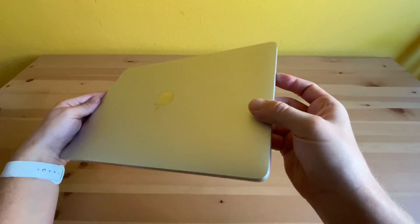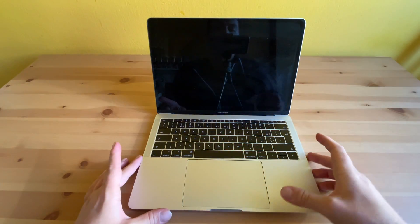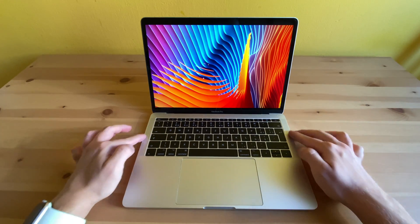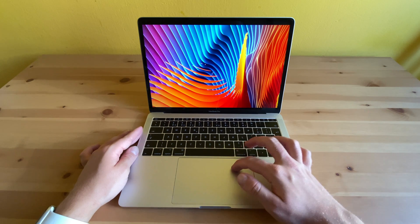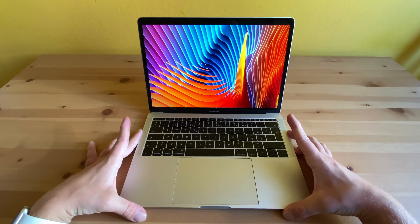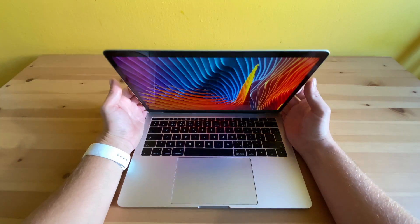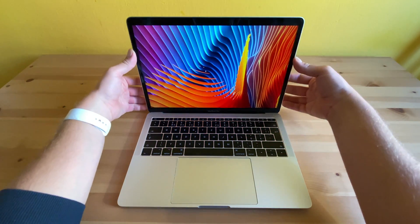On the side there are just two USB-C ports and one headphone jack. And if I open it up you can see the 13-inch Retina screen with a tiny bit of bezels, the beloved MacBook Pro logo, and of course the keyboard with no touch bar at the top, stereo speakers on the side of the keyboard, and the traditional huge trackpad that is typical for all MacBooks. Very clean and simple laptop, but in my opinion the MacBooks are the best looking laptops on the market. There's no bezel-less screen or anything like that, but I'm still surprised that every other laptop maker has yet to match this design. It's truly a fantastic looking piece of tech.